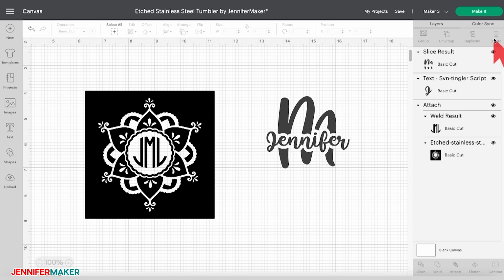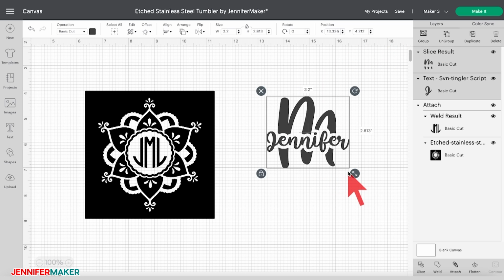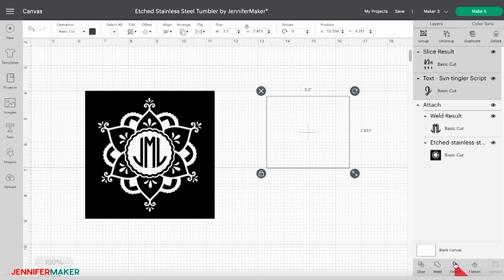Now that we have our monogram designed, we need to attach the name and the letter together in order for them to be cut out in one piece. To do this, we're going to select them by clicking and dragging our box around them, and then select Attach at the bottom right of the screen.